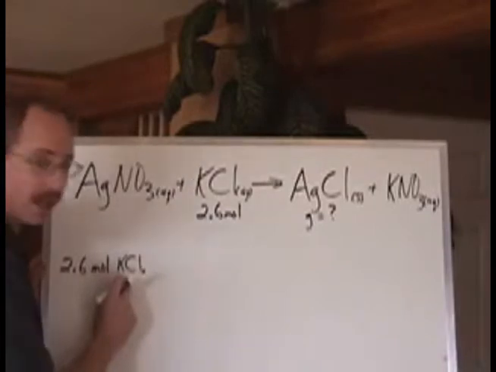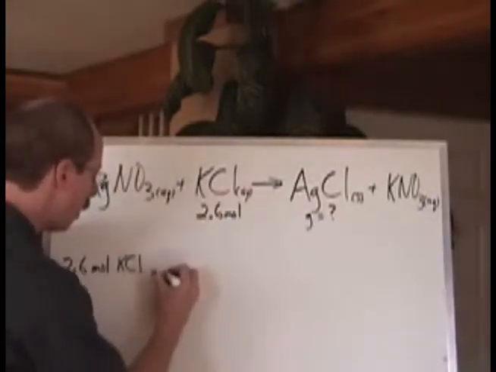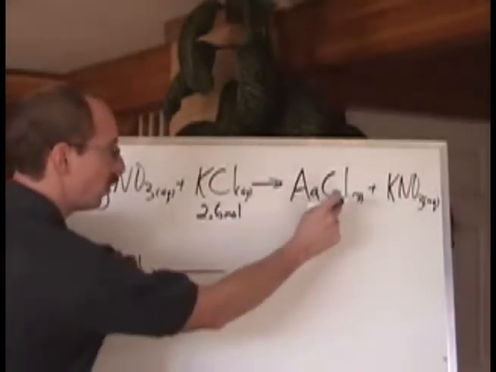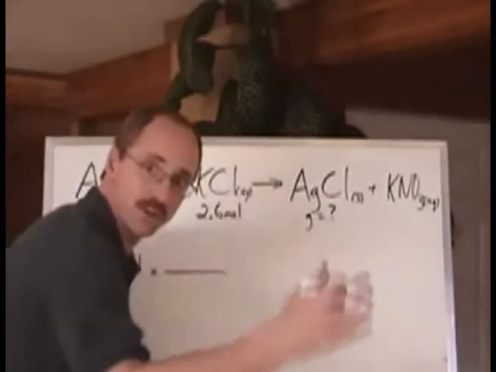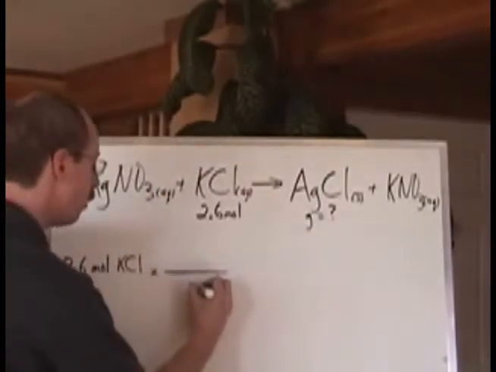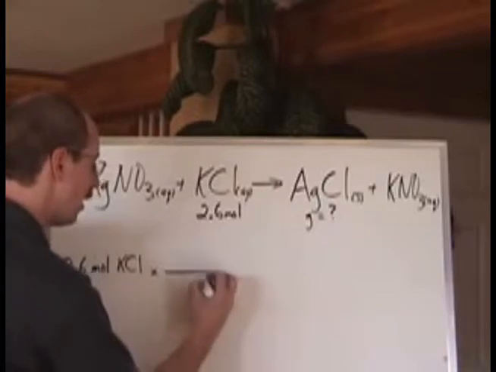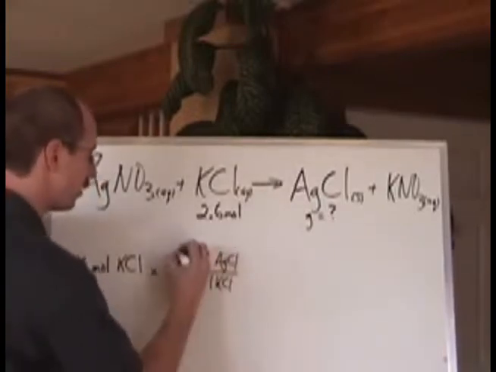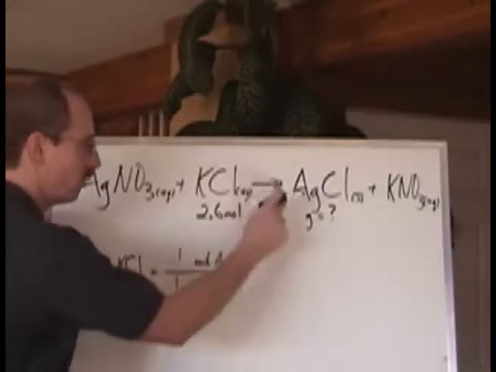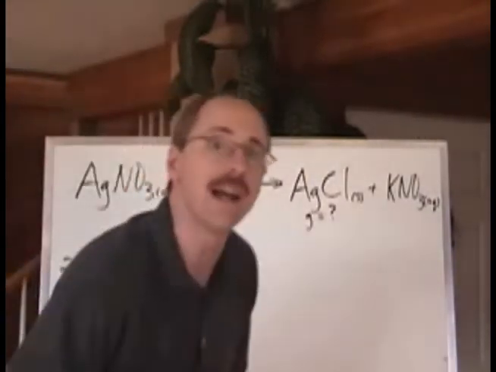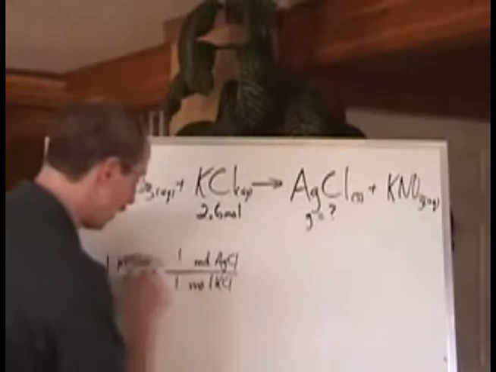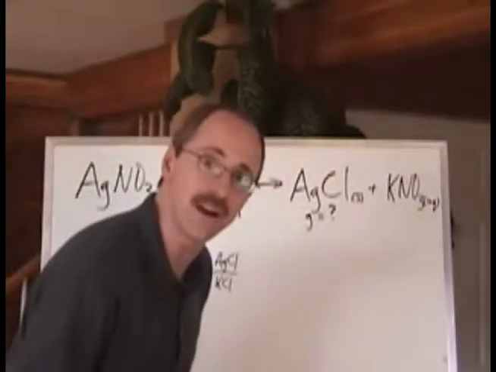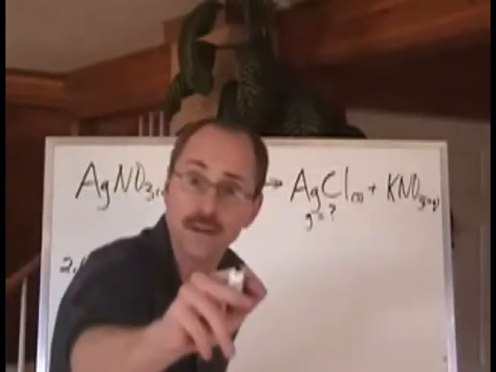2.6 moles of KCl. All right, we don't want moles of KCl, we want moles of silver chloride, but this is a mole ratio, so it's perfect. We get rid of the moles of KCl, and we want to keep moles of AgCl. And you're saying, well, this is kind of a redundant step because it's just a 1-to-1 ratio. You still got to do it. You still got to make sure this cancels properly, so that's necessary. I don't want to do that. You do it.